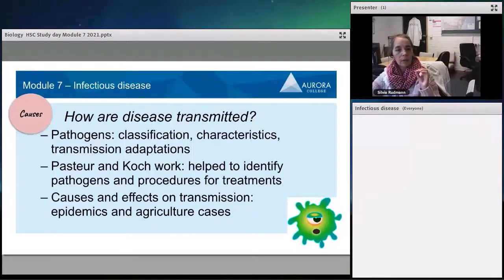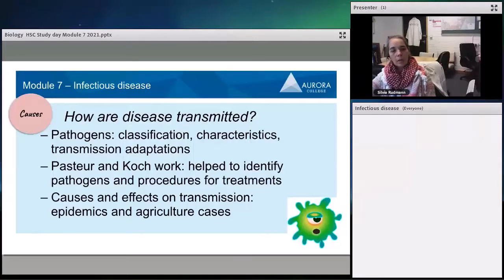With the Koch work, you need to know the postulates. You need to know the order of those postulates, right? And how those postulates relate or can be used in today's world. What is the impact of these two in today's society? Because we're still using these procedures today, right? After 200 years, right? So learn that. What is the impact? They improve the quality of life of people, because we understand how pathogens work. We understand how to identify a disease using the Koch postulates, right? So those are the actual impacts that they have on society.